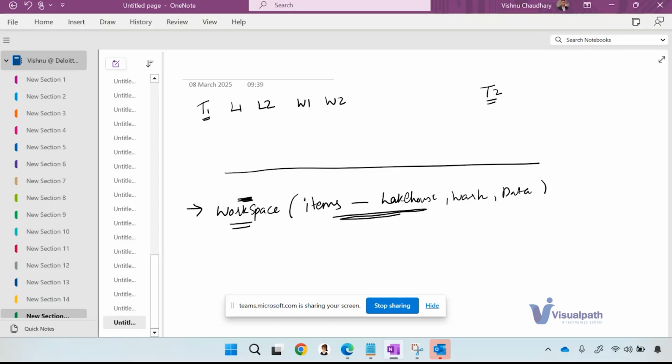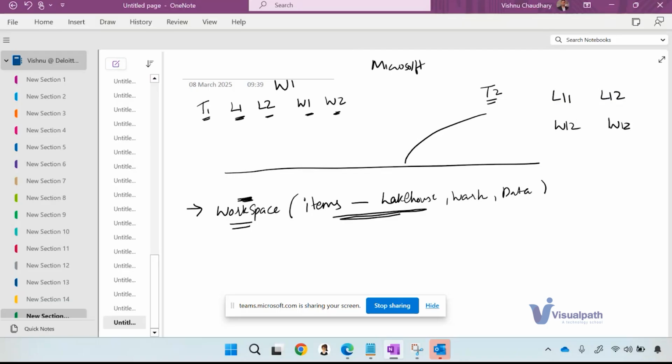Now let's suppose team one is working on these lakehouses, Lakehouse 1, Lakehouse 2, and team two is working on W1, which is under a single tenant. I'll come to the part what exactly a tenant is and all that. So they're using the same Microsoft Fabric, but different workspaces.